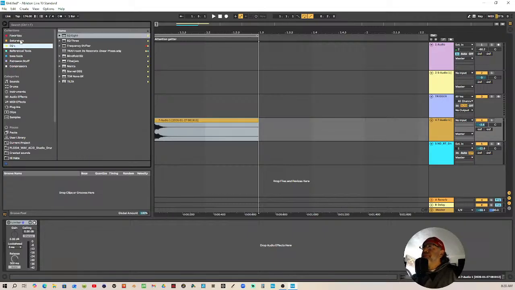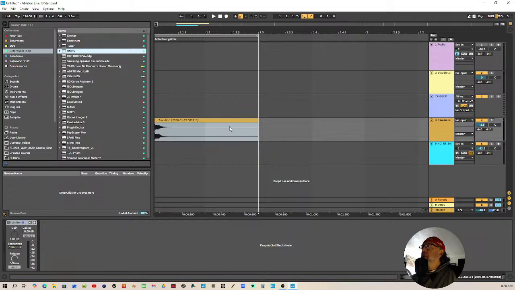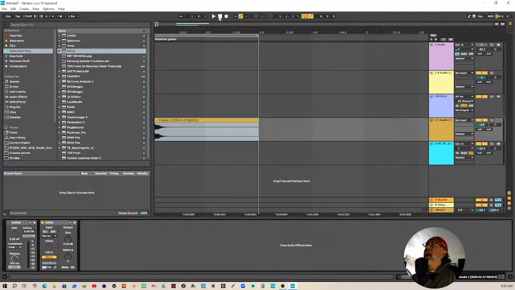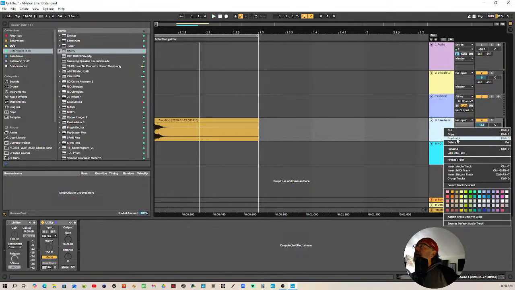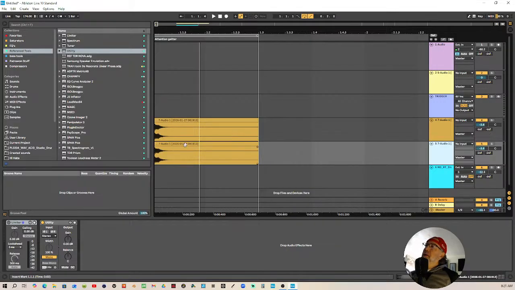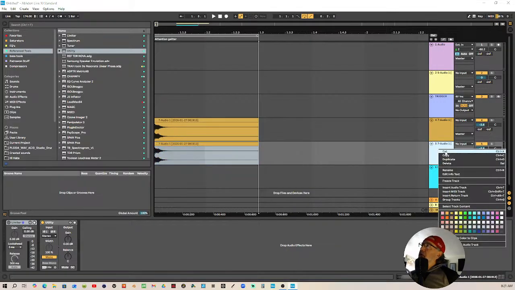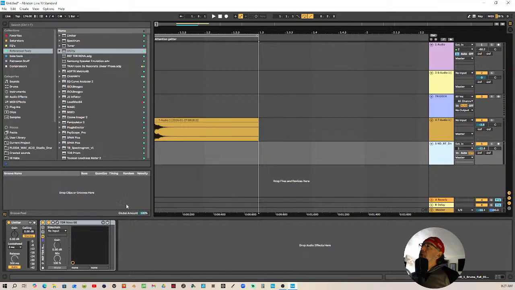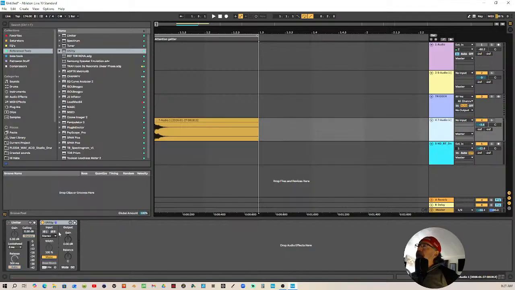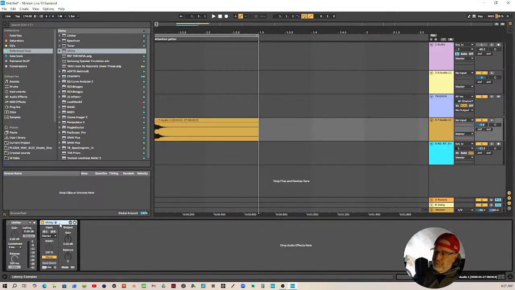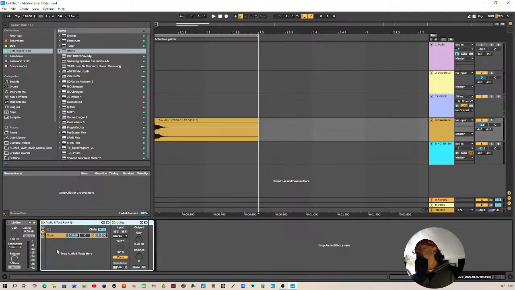Let's see here. Then you would put a utility on here and make it mono so that it would be snappy in the club. And then what I would do personally, and I'm not saying that you have to do this, I would group this, and I would rename this to mono.